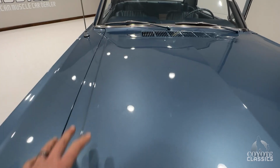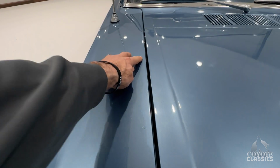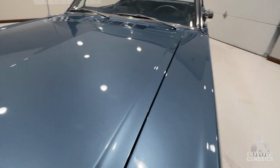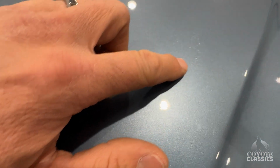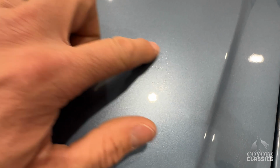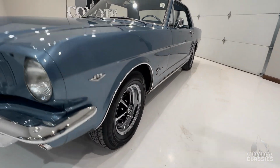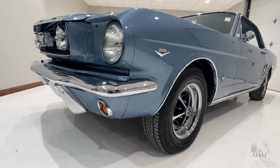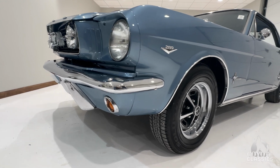Yeah, looks good. Beautiful. As you go around it, there's some little solvent pop and some little stuff in the paint. It's been buffed out really nice. Right here, it's just got this little rough spot there. And that's the beauty of us showing them in here under these LEDs, because I think outside in the sun, a lot of that little stuff that we're going to point out you won't be able to see.